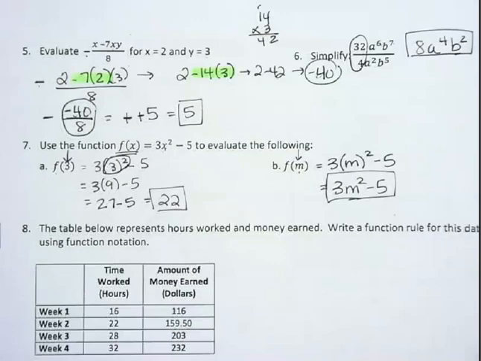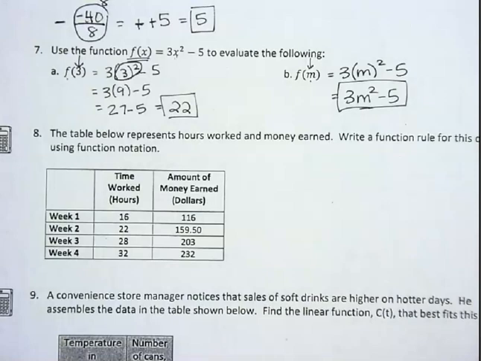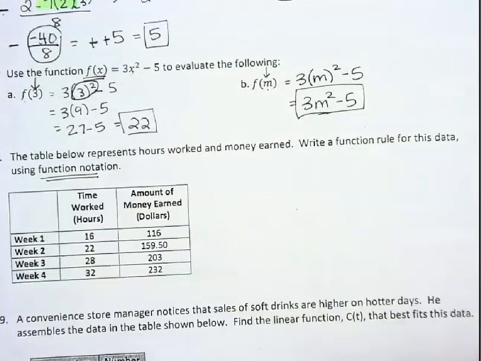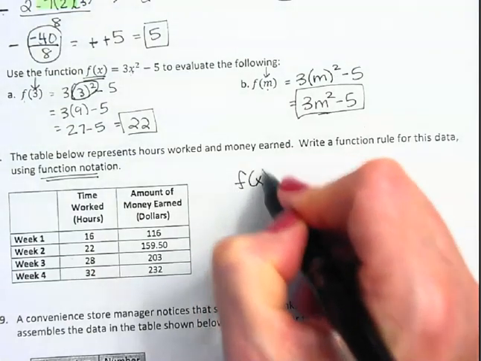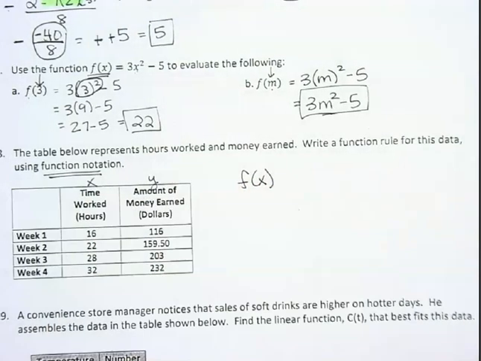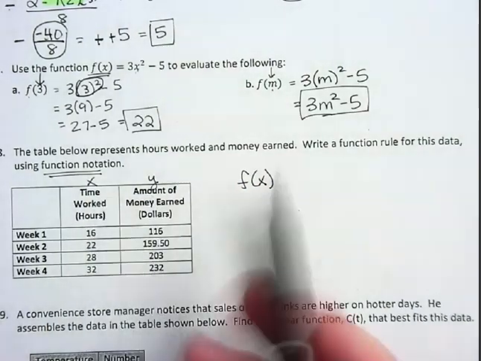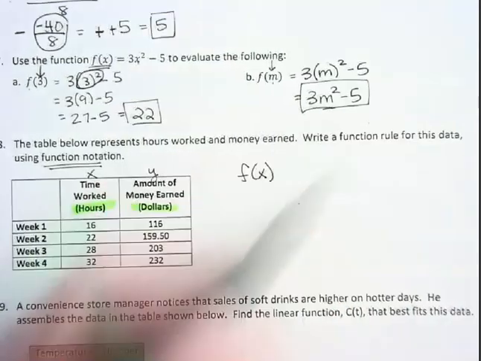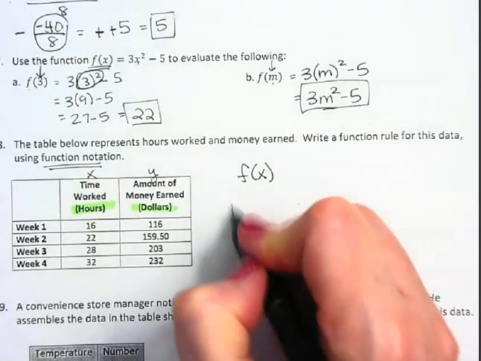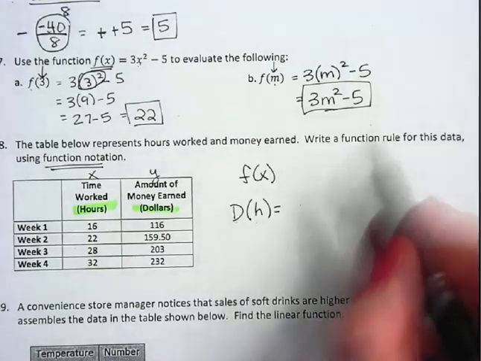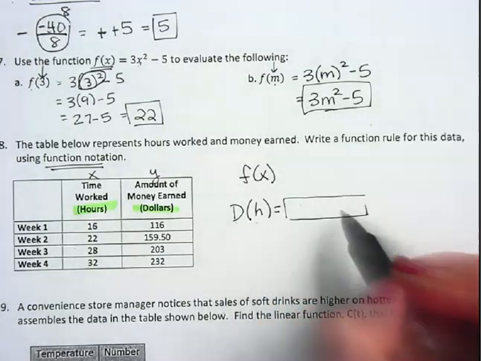These next two problems are for the calculator to find the linear regression, the line of best fit. So I'm not going to talk about those steps here, but I do want to talk about writing it in function notation. So instead of f of x, remember this is usually our x column and our y column. Y depends on whatever x is, but this time we have that dollars depend on hours. So function notation would be the D on the outside and H on the inside. So function notation is D of H, and then you would use the calculator to get the equation that goes here.